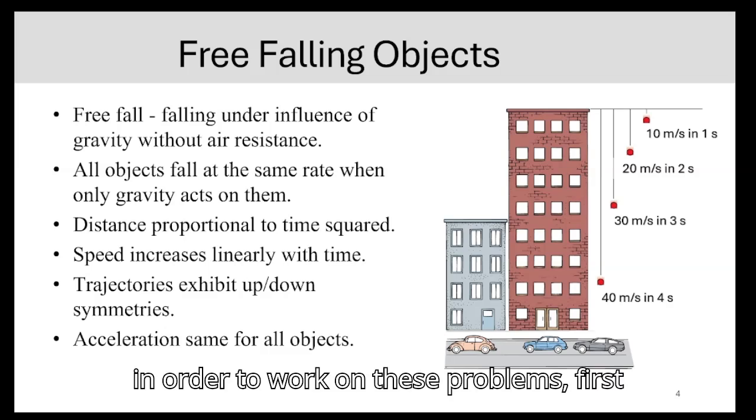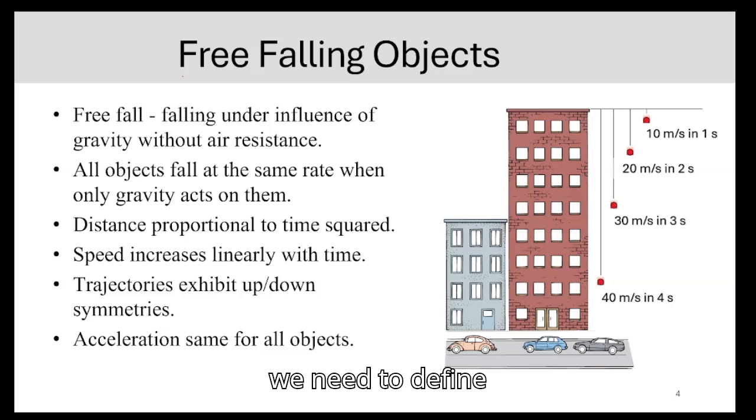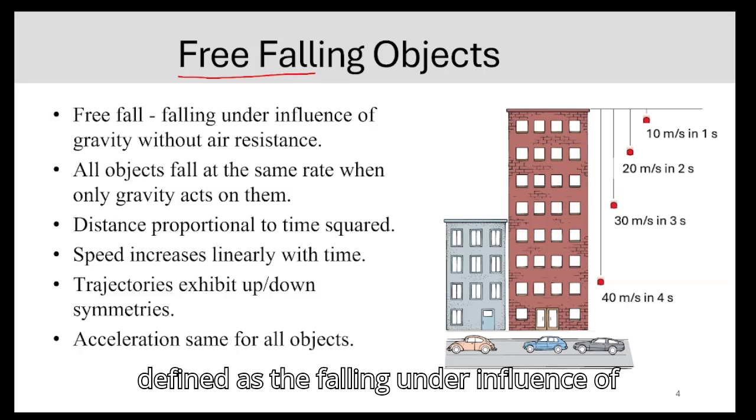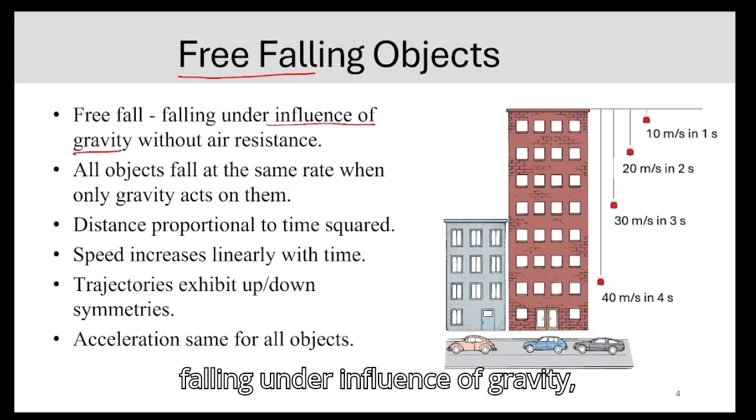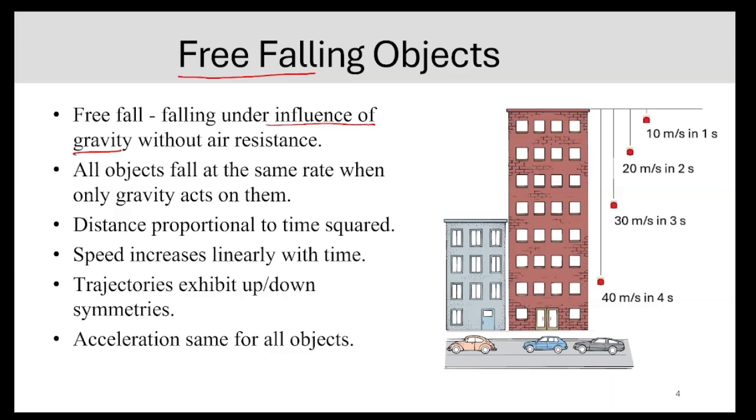In order to work on these problems, first we need to define this term free fall. Free fall is defined as the falling under influence of gravity. So if any object is falling under influence of gravity, it's called free fall. And in these cases we will ignore the air resistance.